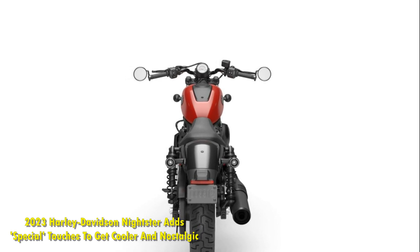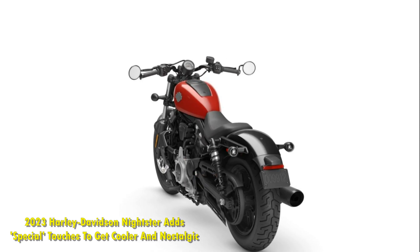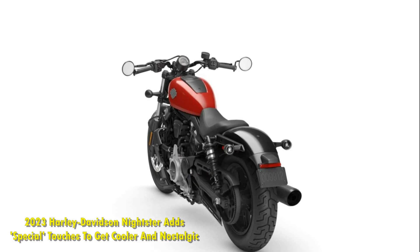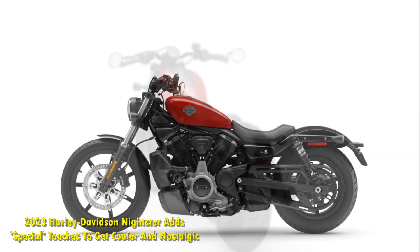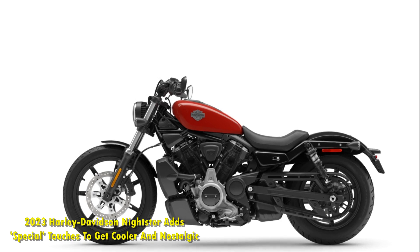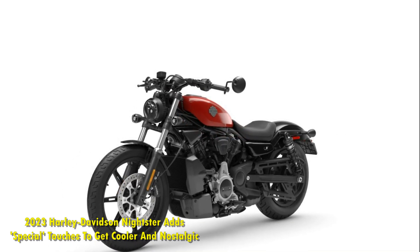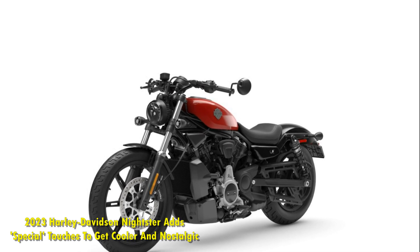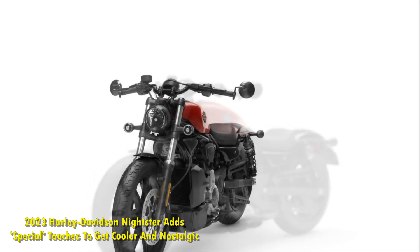The Special is unique, and Harley takes us on a nostalgic trip with a specific design element on the tank. There is a distinctive Harley-Davidson badging on the tank surrounded by a tri-colored stripe of yellow, orange, and red — an ode to Harley-Davidson's AMF-owned time in the 70s. The 2023 Nightster Special tank vividly reminds us of the cool peanut-shaped tank design used on the 1970s Sportsters and Ironheads.